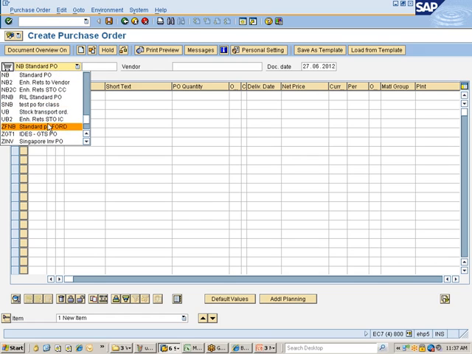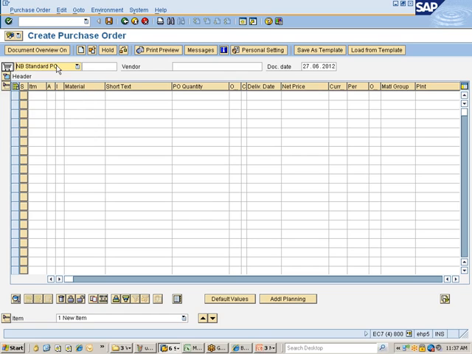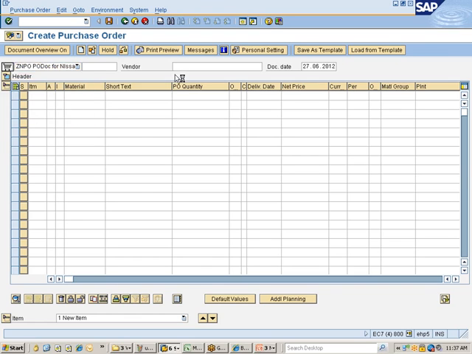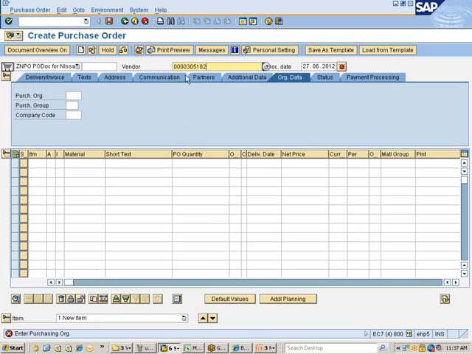What's your GNPO or what? Come on, why is it not coming? PO doc type GNPO. Okay, here take the ones, enter the material. I thought I had saved it.